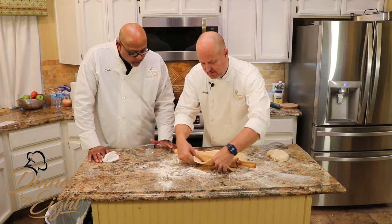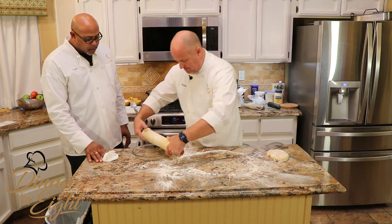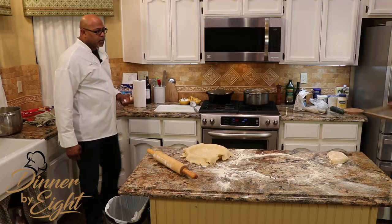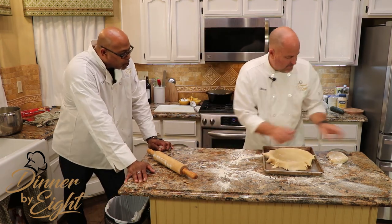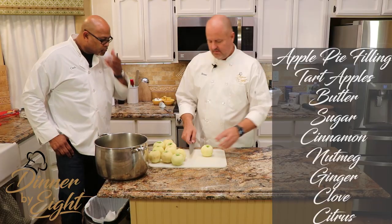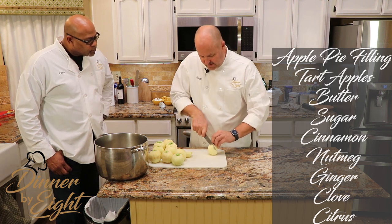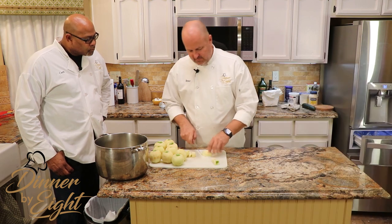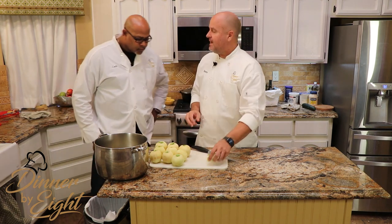So watch this. You roll that over the pin, and that's how you can transfer over to your plate. Beautiful. And so we're just gonna do this, because we've gotta make our apple filling first. We want to keep that nice and cold. Slicing up our apples, fingers in, down one side, down the other, all four. Keep that apple. Now you can go ahead and slice the rest of those up.